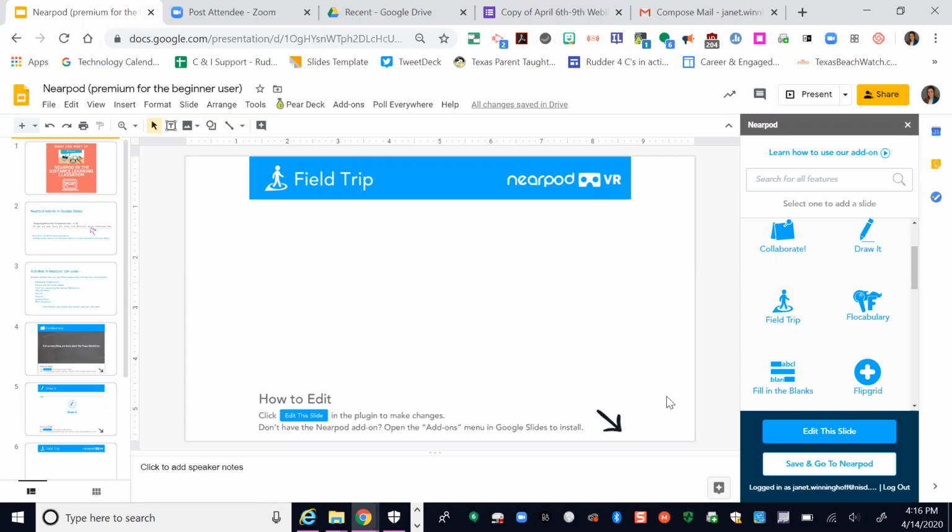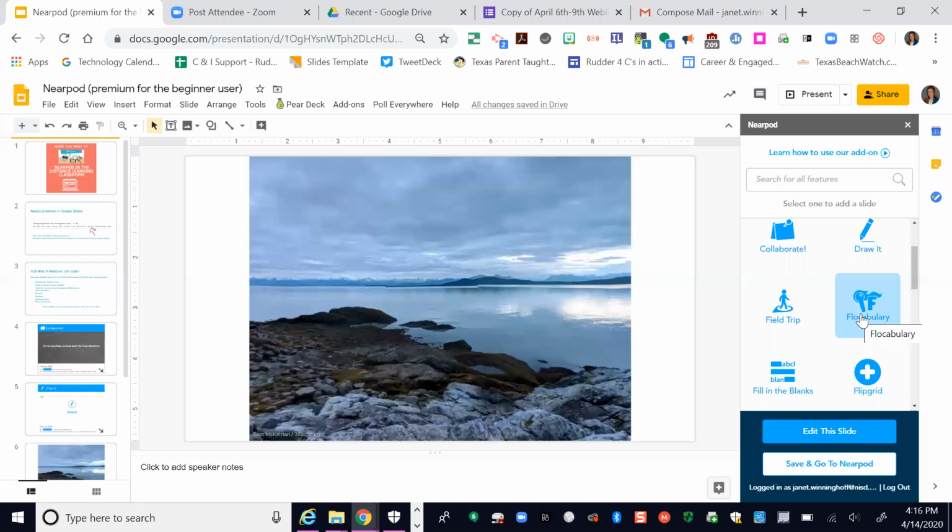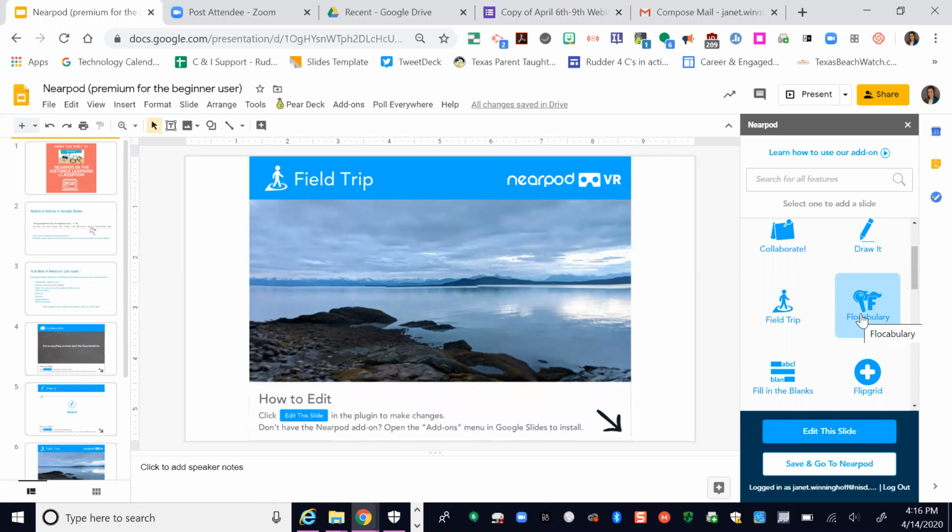Like I mentioned, this is powered by 360cities.net, which is a standalone website away from Nearpod. So if you're ever looking for virtual images and maybe you don't need to bring them into a Nearpod, they do have a great bank of things to check out. I'm not going to touch too heavily on the vocabulary. This is an additional add-on, the vocabulary piece, and some of your campuses may have it and some of them may not. It's just a limited video bank of the vocabulary videos that you can bring in.